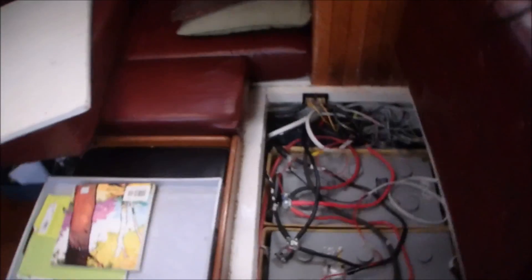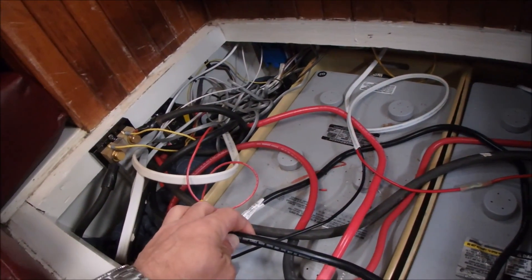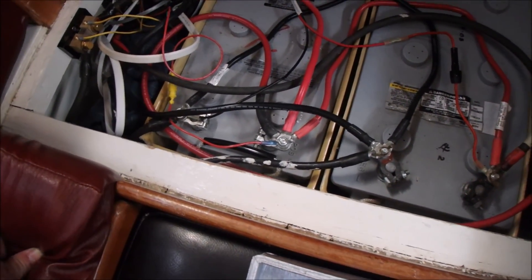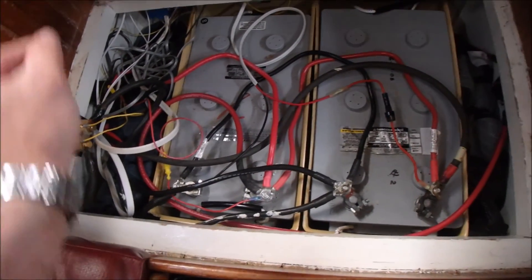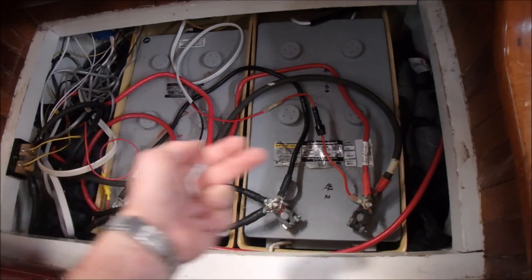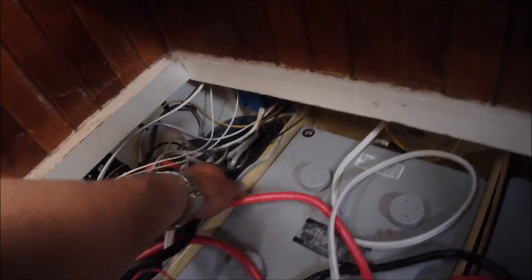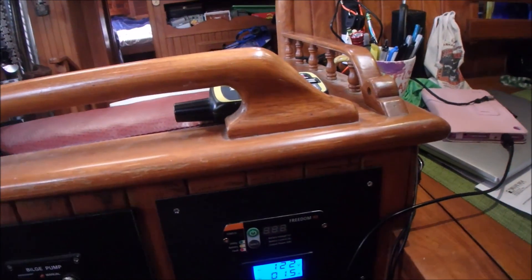Just one amp — it's measuring that one amp coming out of the battery, just powering lights. These are 2 gauge cables that go to my Xantrex inverter charger. They need to be really heavy because if you run the microwave or something it draws a huge amount of power. I'm still tweaking the system, so right now I have blankets stuffed in there to keep the batteries from sliding around. Eventually I'll do some carpentry to secure them. When I go on the ocean I'll need to find a way to keep them from coming out if the boat capsizes, but that's not a risk in Puget Sound — I'm just doing coastal cruising right now. Some of the cables over here are just monitoring cables for the Xantrex inverter charger, and it has a very primitive control panel.